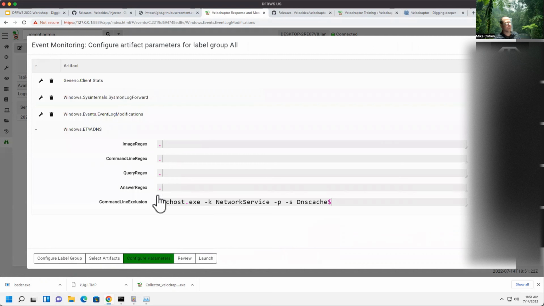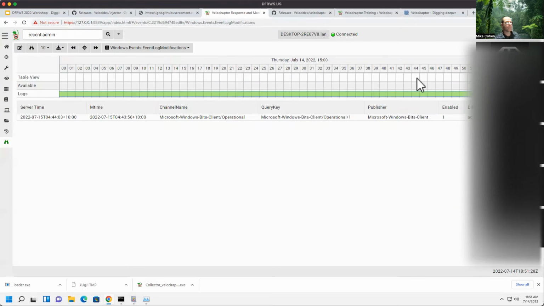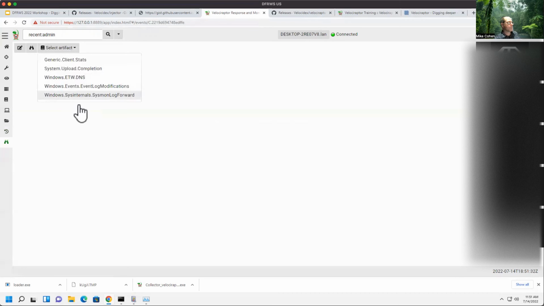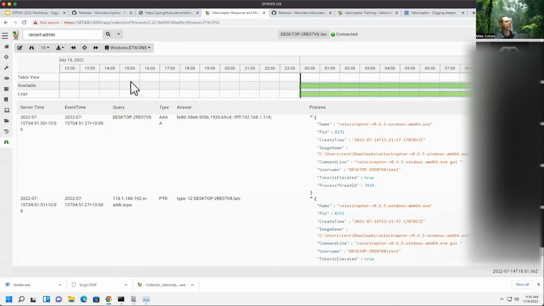You can filter by stuff, but we can just launch it and see whether we've got any DNS. And we can immediately start to see DNS feeding in. It's using ETW, but it's immediately feeding DNS, and you can see that now.